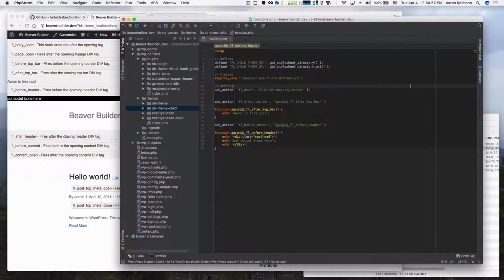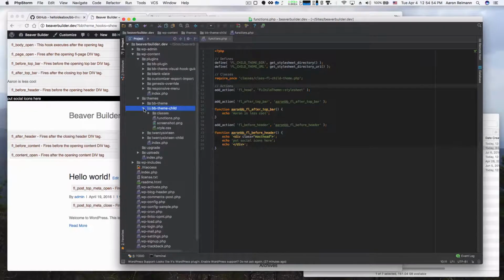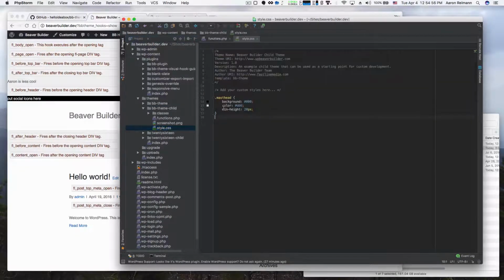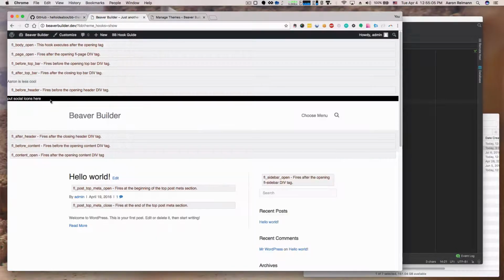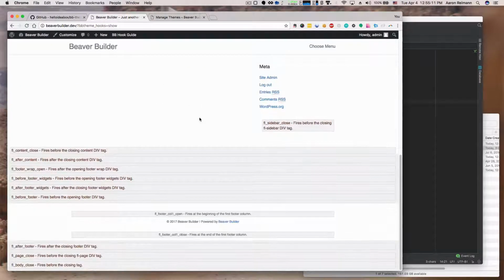Okay, so I went ahead and went into my style sheet, cheated a little bit. So this div has the background black, color of the text is that, and the min height is 20. So if you wanted to add something anywhere in the theme, pretty much you could just do a hook.